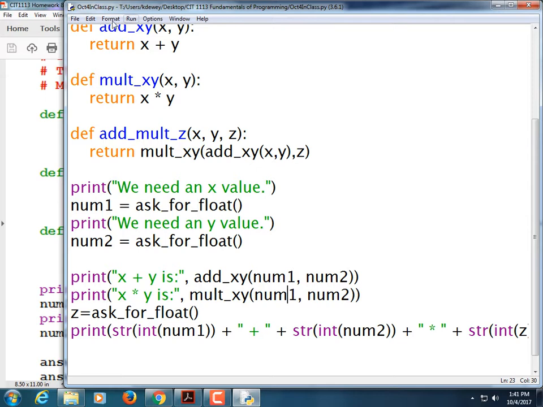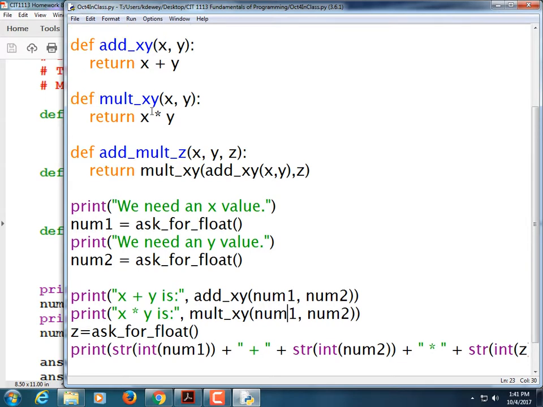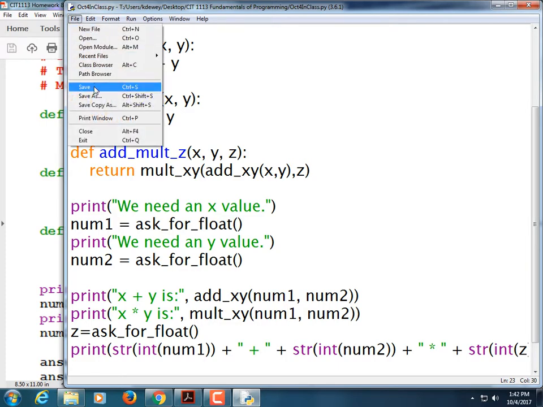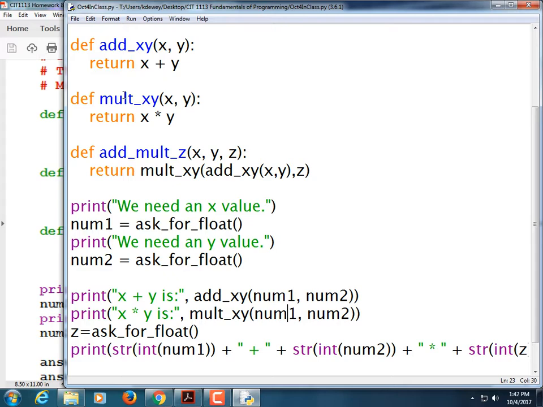What are we turning in? For today, just submit a picture of some of your code so I can see you did something here today. Just something in the bottom here so I know you did something. The picture is so much easier for me to grade because I don't have to download it and run it. But I'm going to put my code up there under today. That way, if for some reason yours isn't working, you can at least start with something that works on your homework assignment. Sound good?